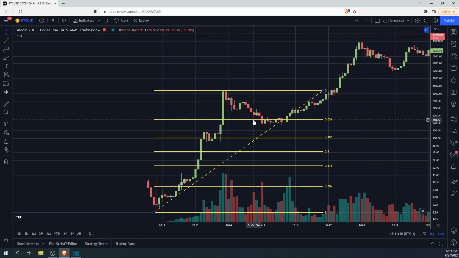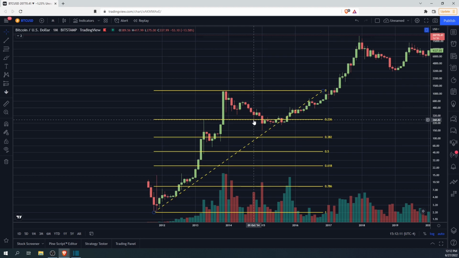Sometimes this will be invalidated, and it's important that we have a validation and invalidation point for every tool or every bit of technical analysis we use. That way we have targets to the upside if we're bullish, we have targets to the downside if we're bearish, and then we have invalidation points for both our bullish and bearish targets, because the market is always right, and sometimes we're not looking at it correctly. There's nothing wrong with being incorrect as long as you can recognize you're incorrect and then adjust accordingly in real time. The last thing you want to do is get stubborn, realize that you're wrong, and then not adjust accordingly.